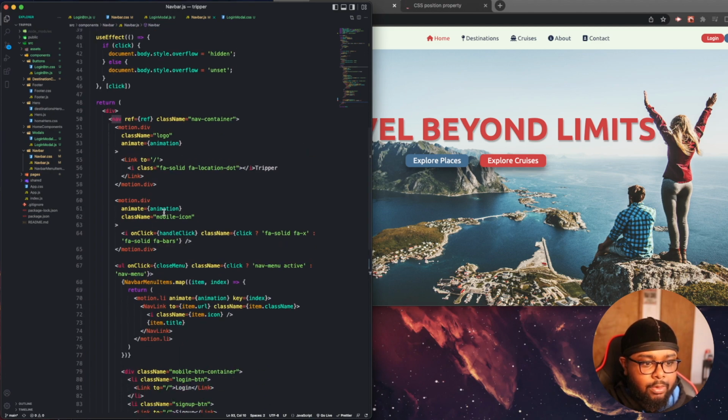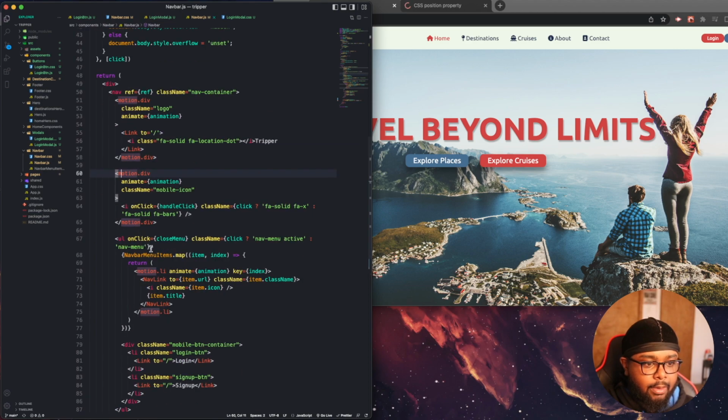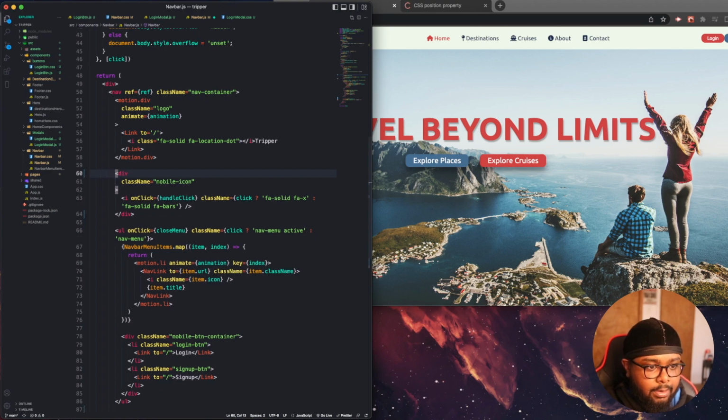So what I'll do instead of making this div animate here. Wait, we got two animations? Okay, instead of making that, let's remove the animation on this. I'm just gonna turn this into a regular div. So remove the animation. Let's just cut it. Turn that back into a regular div.